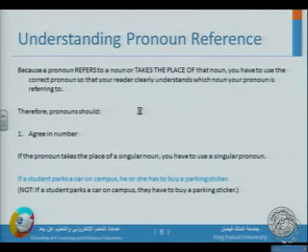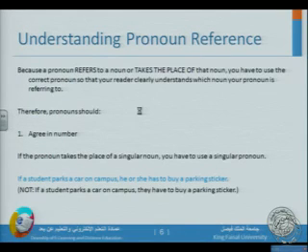Understanding pronoun reference. In every exam, في أي امتحان في اللغة الإنجليزية, in English language, they usually ask you, this pronoun refers to what? الضمير يرجع لشو؟ In your high school في الثانوية العامة, they ask you a question in English like, this pronoun refers to what? Pronouns in English like he, she, it, هذه singular, مفردة. الجمع we, they, you, اليو تعتبر جمع ومفرد. هذه بنسميها pronoun, ضمائر.